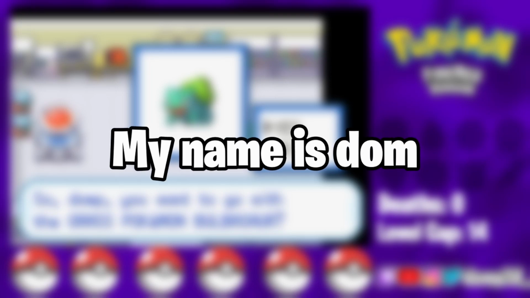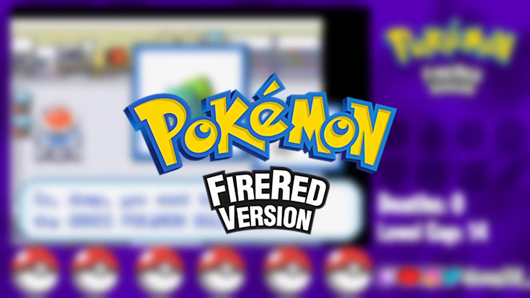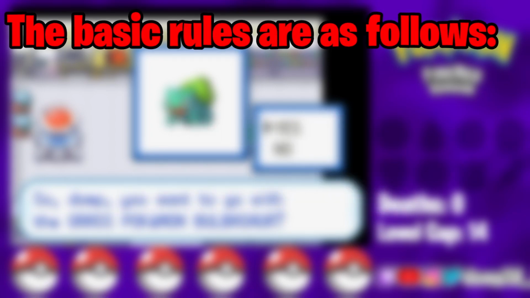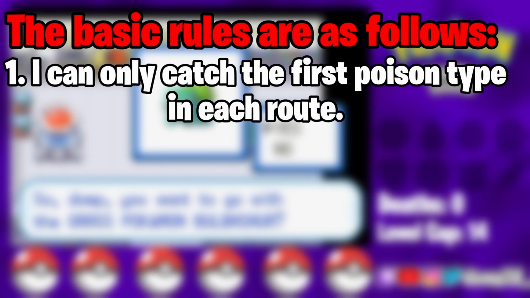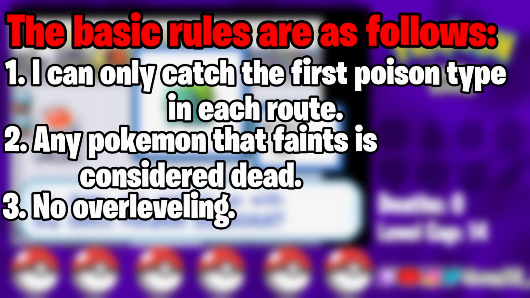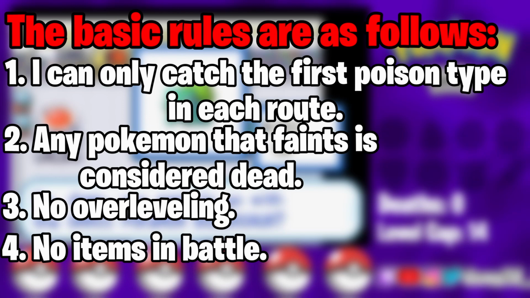What's up YouTube, my name is Dom and this is my playthrough of Pokémon Fire Red using only poison types, with hardcore Nuzlocke rules. The basic ones are as follows: I can only catch the first poison type in each route, any Pokemon that faints is considered dead, I may not overlevel past the gym leader's ace, and I may not use any items in battle, but held items are okay.